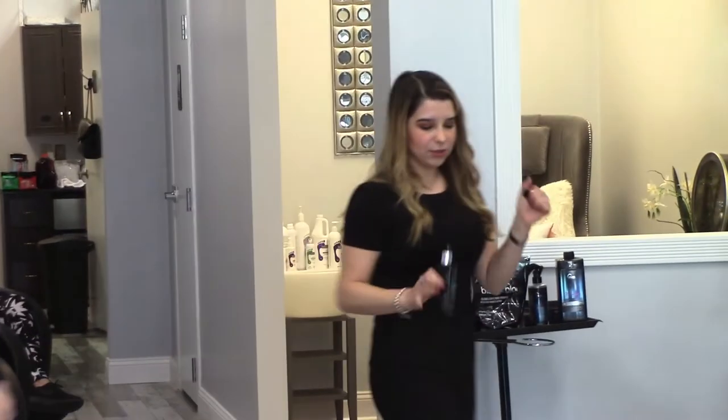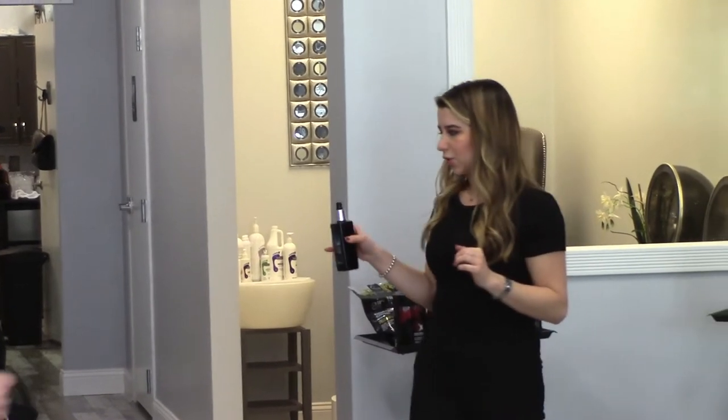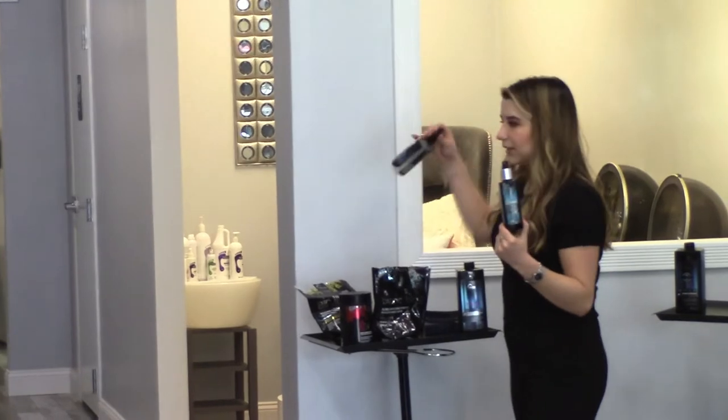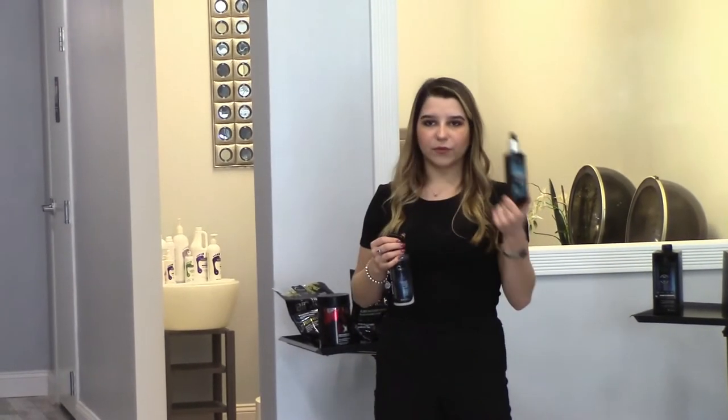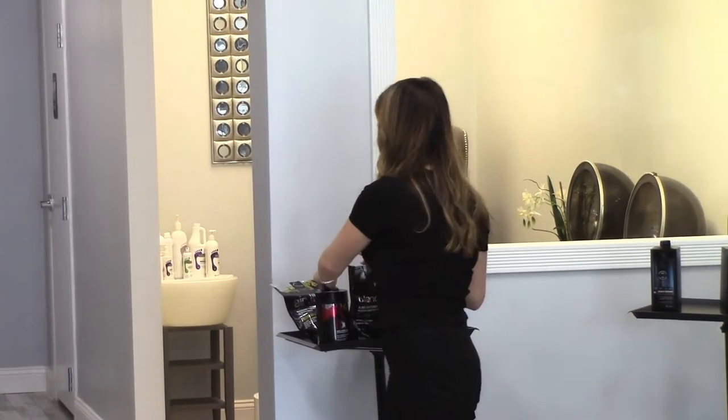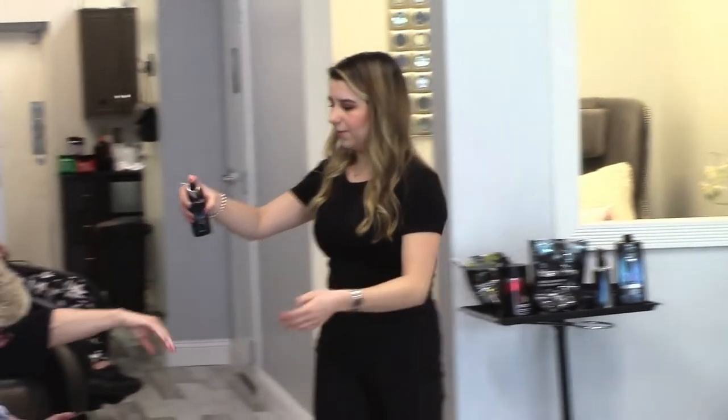So this one here is the Amino Spray. This is your thermal protectant spray. I spray this on every single client as a leave-in with the deluxe front. However, for the Highless treatment, this is a product that you're going to be using. So spray this on the back of your hand.